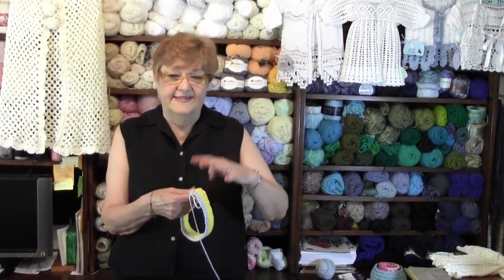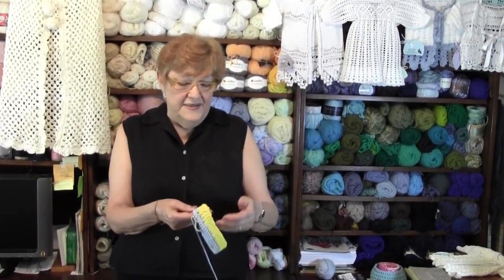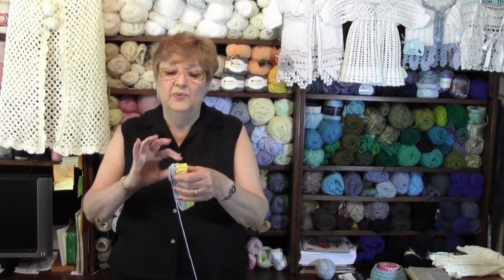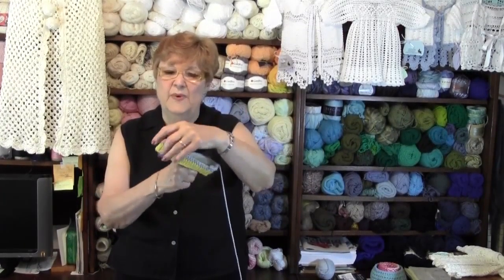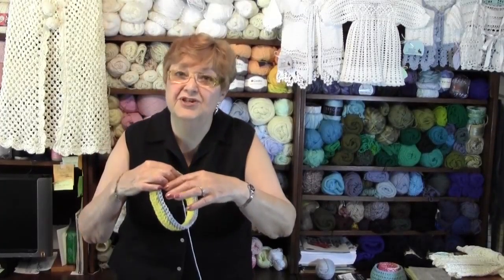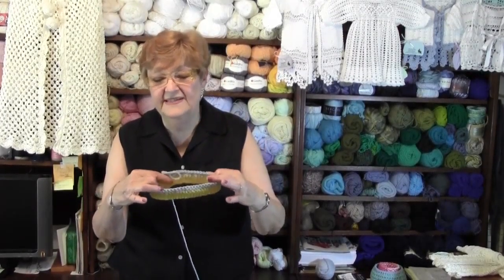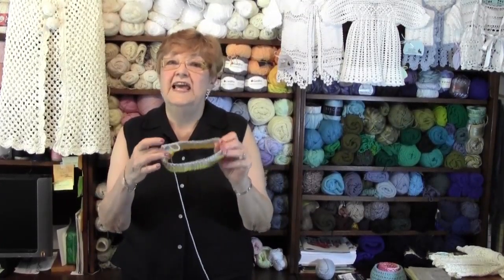We started with a cuff and I happened to have it right here because I worked along with Deborah. The cuff directions were a slip stitch and it said to go 14 inches long. And right then and there she was confused as far as what do we do now — how does the cuff create itself? So we did the cuff, we sewed it together, and here's your cuff. Then it says turn it sideways and work along the edge of the cuff. Step by step, it made perfect sense to turn it and to start our leg part by working into the cuff.